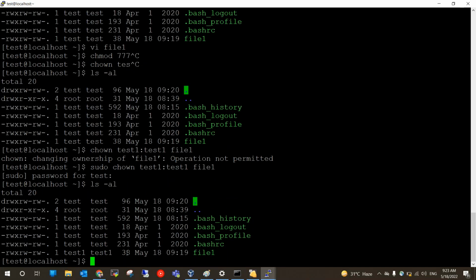You can see that the ownership has been changed now. Now for this, the owner is test1. So like this, I can change the ownership of that particular file. So you have all the commands for changing the ownership, changing the group, adding the user, deleting a user, and modifying the user permission. All those things you need to try. Okay, let me stop the recording.